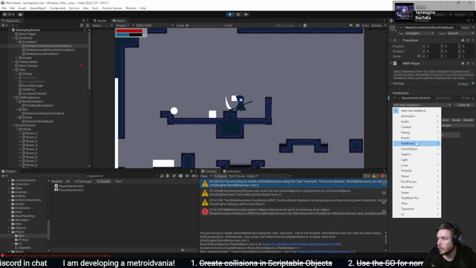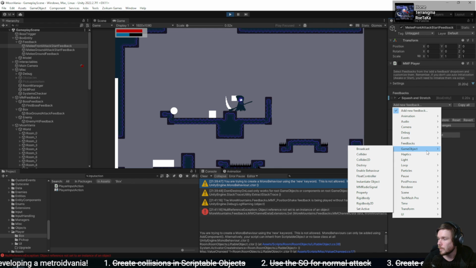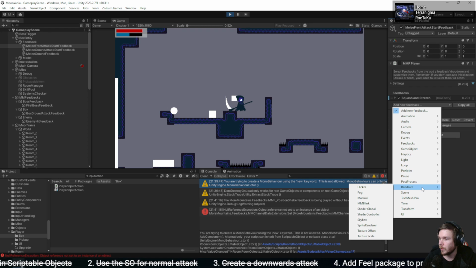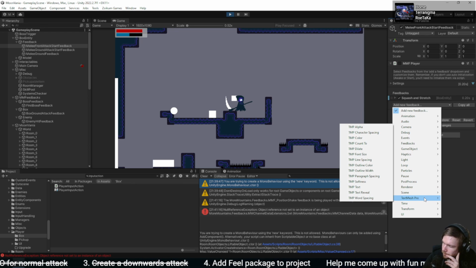What else do we have? Instantiate particles, but I don't have any particles. I'm not sure how I would change this.